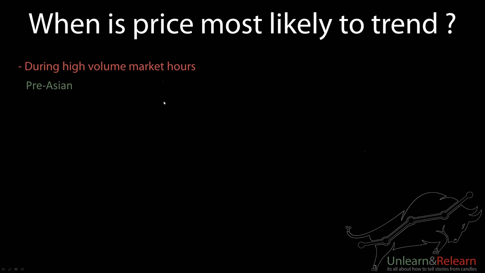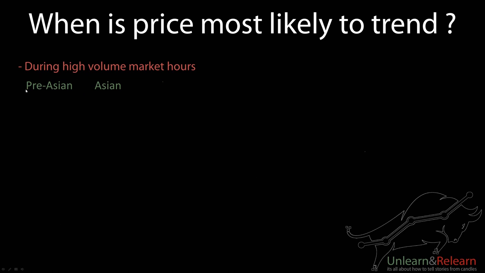There's less volume. So what we're going to look at is different times when there's volume in the market. First you have pre-Asian, right? Knowing the times when there's going to be volume in the market is going to be really important when you are looking for trends to trade, right? This is really, really important. So first we have the pre-Asian, then we have the Asian.